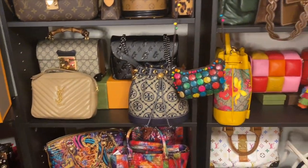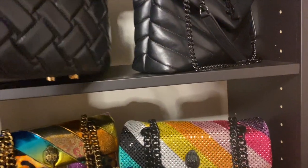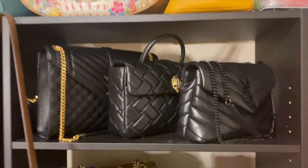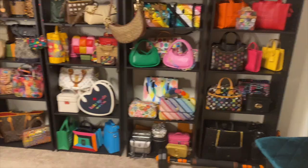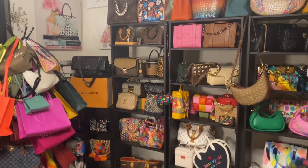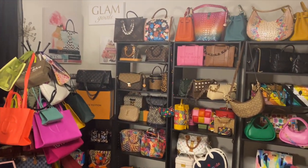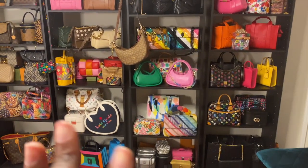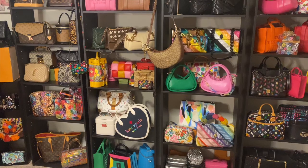Alright, so I added my Glamaholic there. I have to adjust the shelves because she's definitely going to go right there. Perfect — everybody's happy. And this is going to be my collection for a minute, because when I say I don't have any more room — I still want a black and white bag but I am taking a pause. So back to handbag reviews of stuff I already have in my collection. My Betsy Johnson snail dip purse just goes right there, but I'm using her for another bag review. Alright y'all, thank y'all so much for watching, I hope y'all enjoyed, and I will see y'all in the next one. I love y'all, bye.